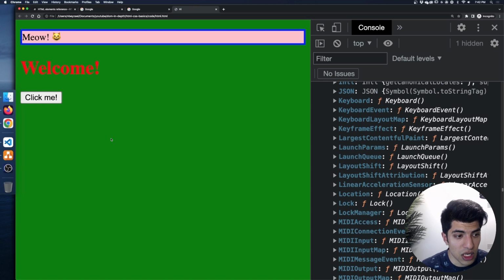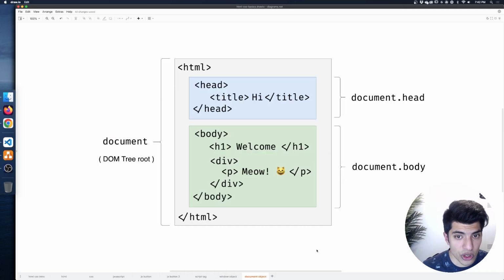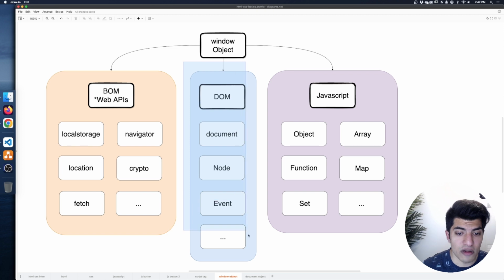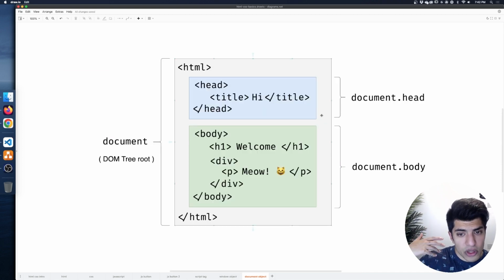Perfect. So that's enough about that. I want to show you this next. To wrap this up, I want to go through this idea of the document. Document is part of the DOM, which is what we're studying in this series together. There are other things that are part of the DOM, like nodes and events, which we'll look at in future videos. But if we think about document, which is really the easiest one to get started with, let's see what we get. So if we look at our HTML code, let's say that we have this code or even the code that we just wrote together.